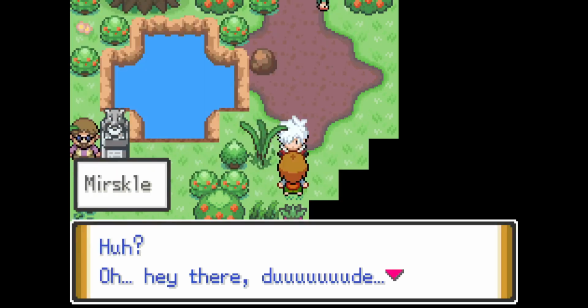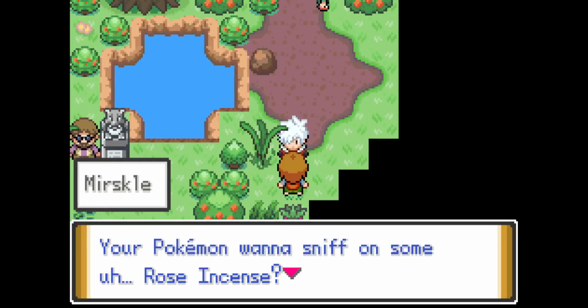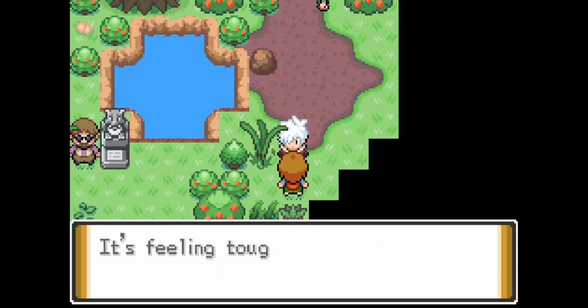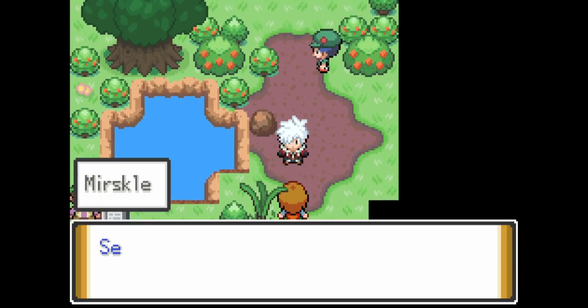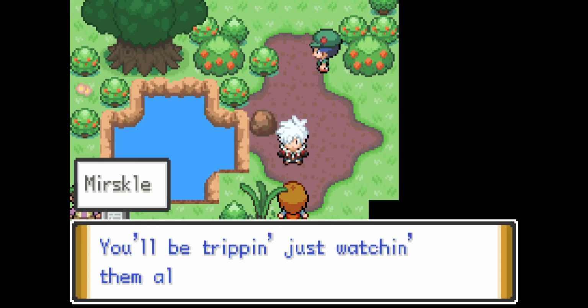Huh? Oh, hey there, dude. How's it hanging? Your Pokemon want to sniff on some rosin scents? It's really good for the soul. Makes it nice and mellow. Yeah. Oh, you're looking to battle? My bad. I'm the gym leader, so... I guess I'm in the right mood to indulge you. See, I'm the sort of guy who's into flowers. You get me? Most beautiful part of nature, dude. You'll be tripping just watching them all. Let's get funky.